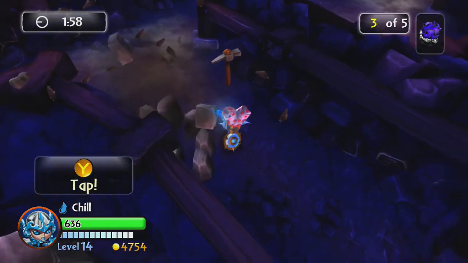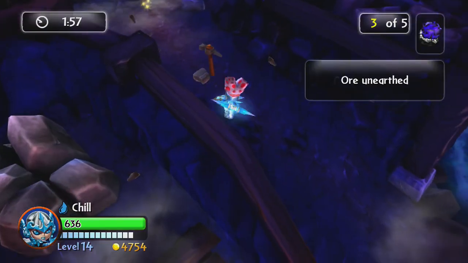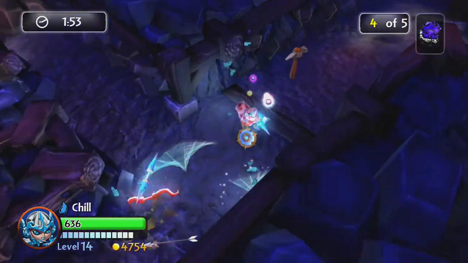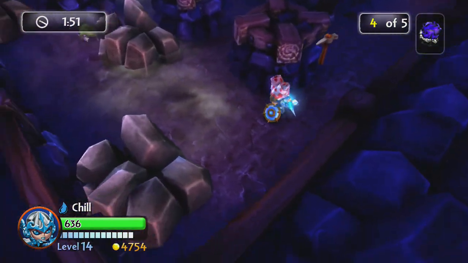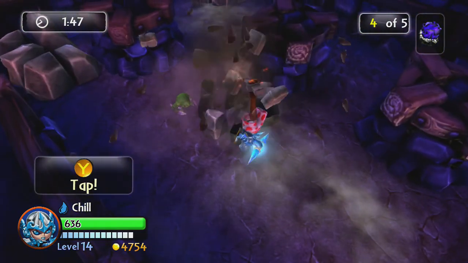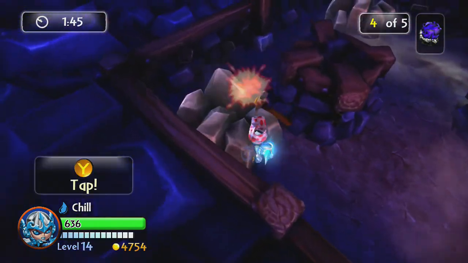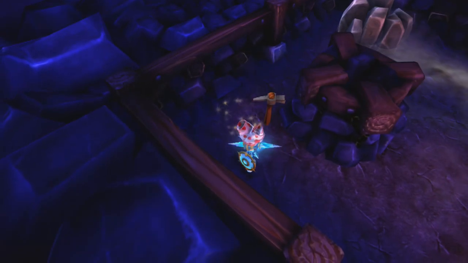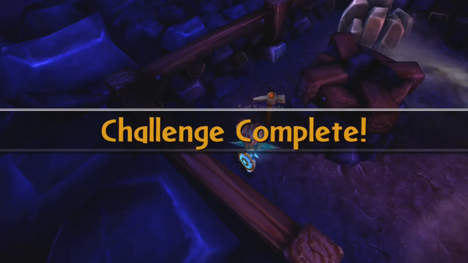Has to be down here. You have revealed the charm. Sweet. You've almost made it. You have revealed the charm. Did it. Heroic challenge complete. Excellent job.